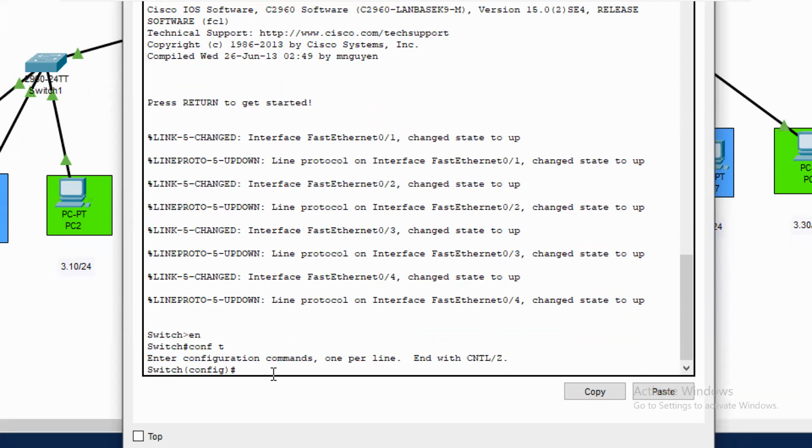Enable, configuration. Same, create VLANs.